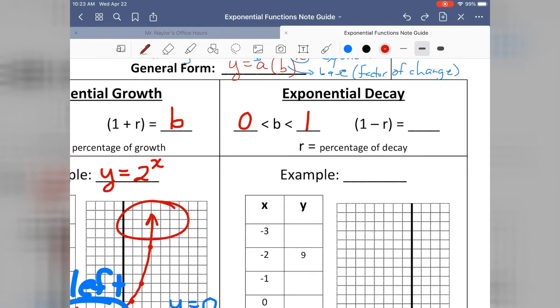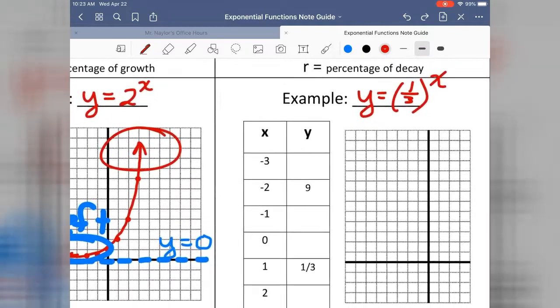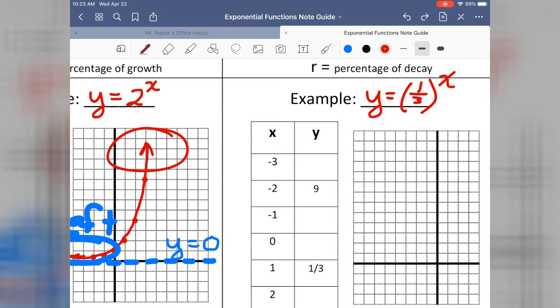Now, we can also think of the base as equaling 1 minus r, where once again r is the percentage. But notice here that we use a minus sign because you're going to discover we want to be less than 1. Now, as long as we have a base that's less than 1, we'll have exponential decay. So how about the base of 1/3 to the x? Notice again that x is in the exponent, and as long as x is in the exponent, we have an exponential function. But this time it's exponential decay, so we're going to be plugging in these x values.